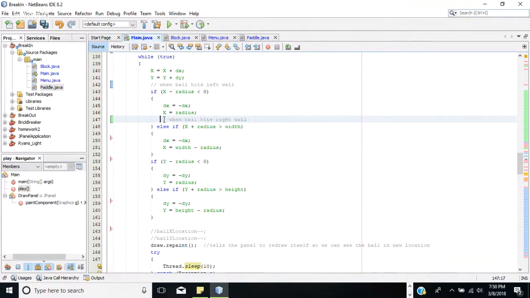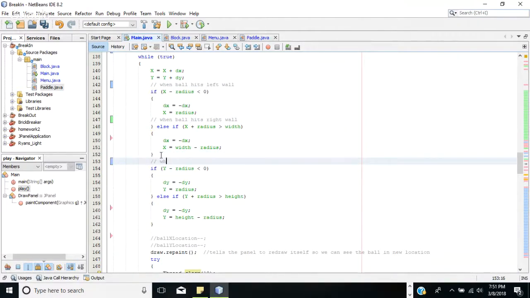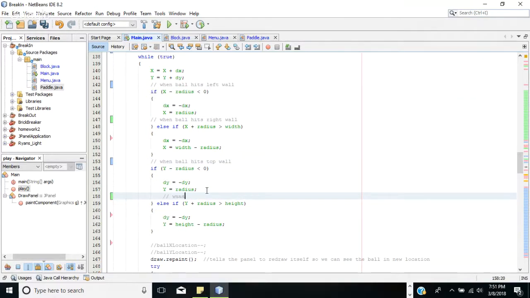And then on the if statement on 153, you can say when the, I've got to make sure I get this math right because 0, 0 is the top left-hand corner. I guess this would be when it hits the top wall, and then of course the other one will be the bottom. Okay, so what we really need to do, let's think about this. What would we have to tell this?